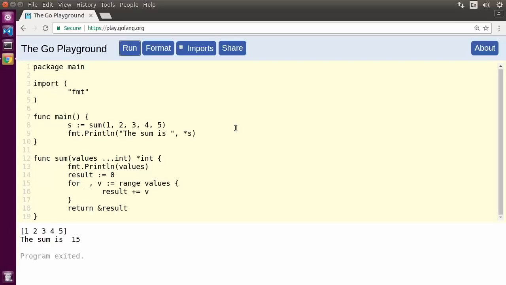Now, again, if you're coming from another language that uses pointers a lot and doesn't abstract away the differences between working on the stack and working on the heap, then this might freak you out a little bit. Because when we declare the result variable, it's actually declared on the execution stack of this function, which is just a special section of memory that's set aside for all of the operations that this function is going to be working with. So when this function exits, that execution stack is destroyed. That memory is freed up.